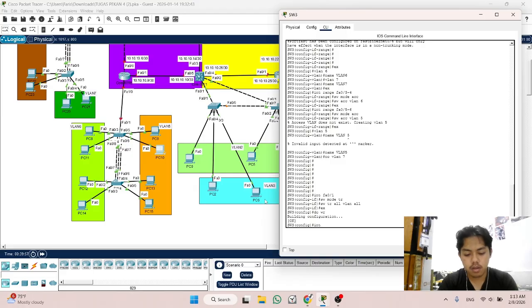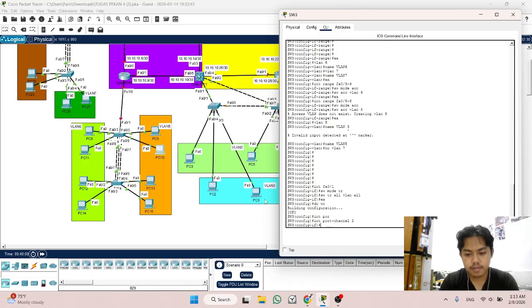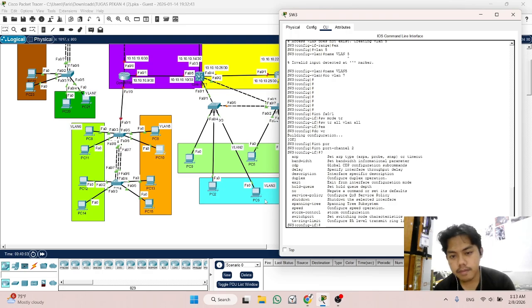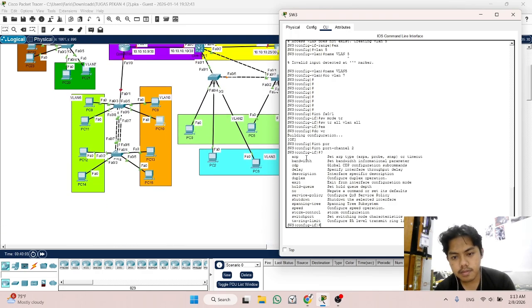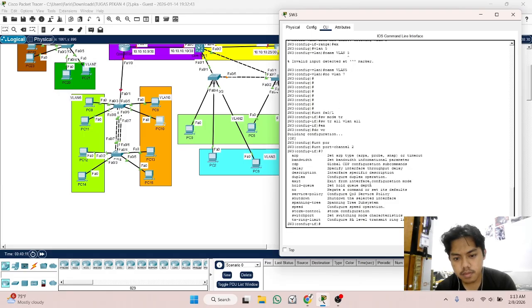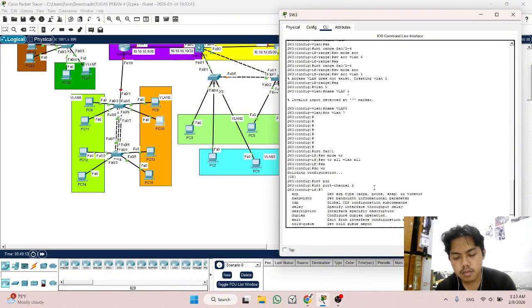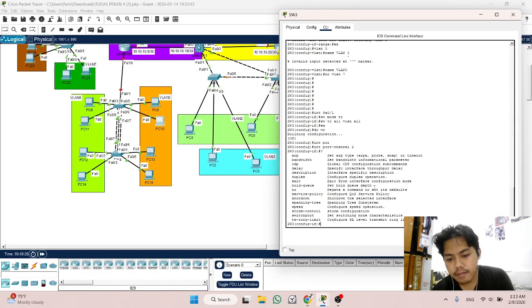For that we go to the port channel, and then we write switchport mode trunk. Switchport trunk allowed VLAN all.